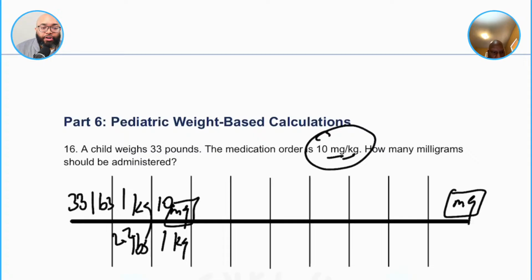Multiply the top. Well, first of all, because that's my last step, first, let's go ahead and cancel my units. So let's cancel pounds and pounds, kilograms and kilograms. I'm only left with milligrams, which is what I want. My units match, so now I can solve. So now I just solve, and let's do it. So tell me what am I going to multiply and divide?